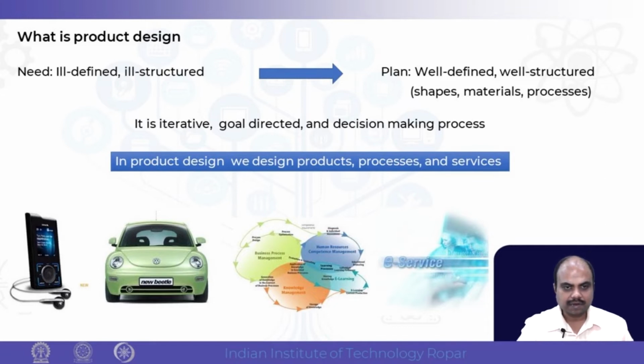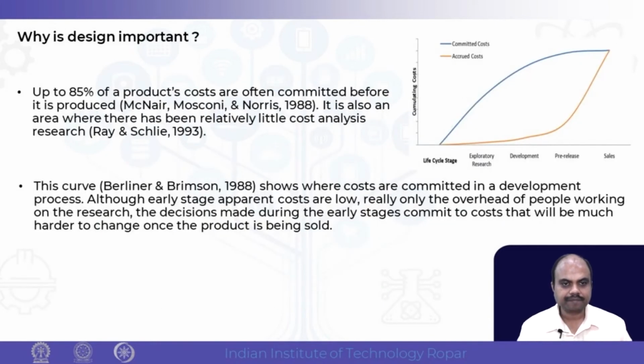So let us go to the next slide. So now the question is, we are talking about product design. Why is product design so important? Product design is important because 85% of the product cost is often committed before it is produced. A lot of researchers have done this research, and they have found this out.